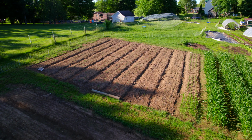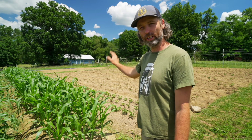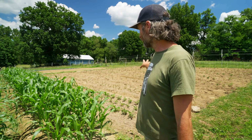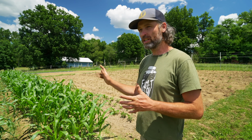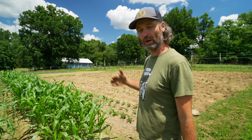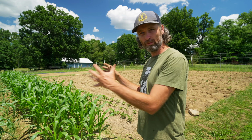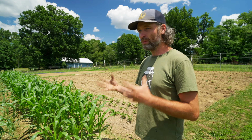So this is a plot that I'm kind of excited about in some ways, and also it's a little bit unnerving because this is the only plot that I have that doesn't actually have any sort of mulch on it. Originally we did it this way: we ran the chickens through, and then we plowed it up and made the raised beds, because we want to raise all of our beds for drainage issues. But then we didn't, at the moment, have a lot of money for capital for more compost.